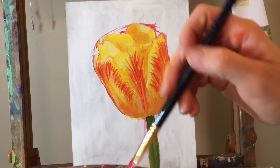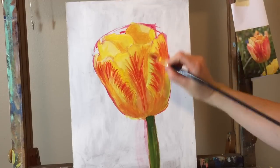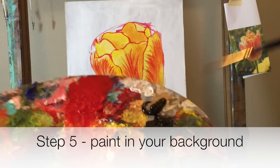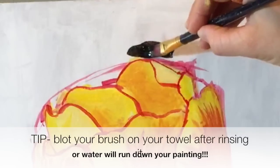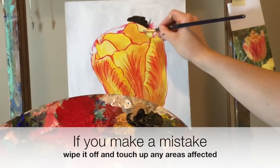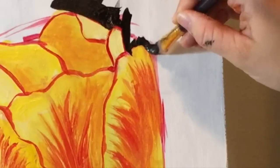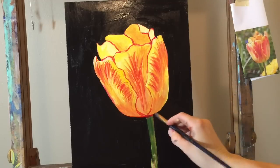Grab your red again, get it really thin — we don't want thick lines — and lightly go around the edges of your petals. Then clean your brush, dip it in black paint, and start outlining around the flower first before filling in the outside background area. You can redefine some edges as you go. Make sure you don't have too much water on your brush. Add black and start outlining the flower, getting into the tighter areas.